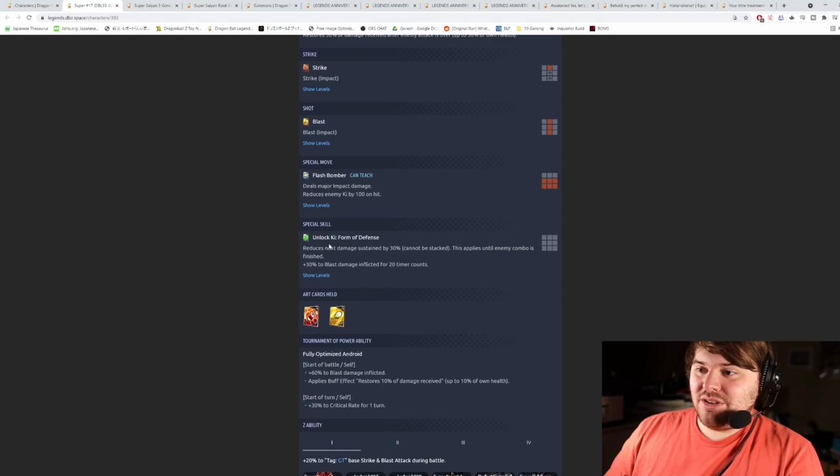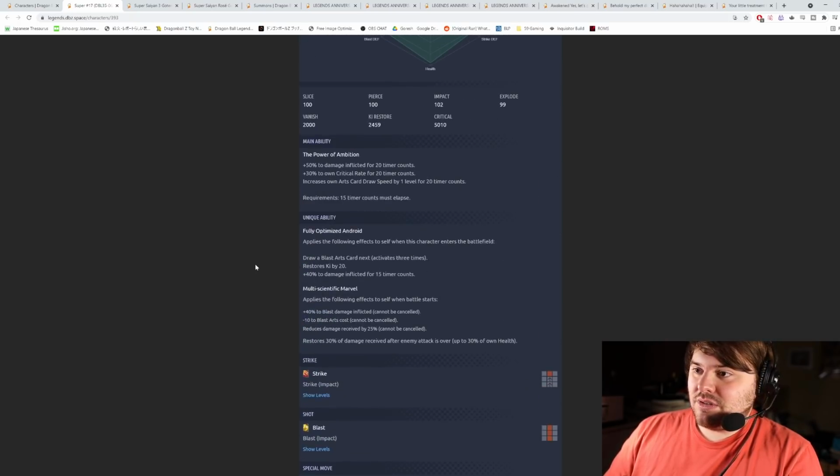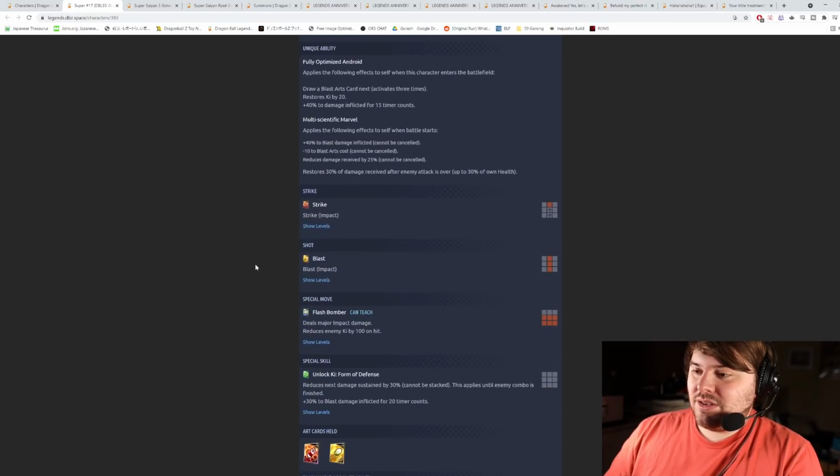The green card is special skill Unlock Key Form of Defense. Reduces next damage sustained by 30%. This applies until enemy combo is over. And he also gets 30% of blast damage for 20 counts. So that is going to stack on top of this.